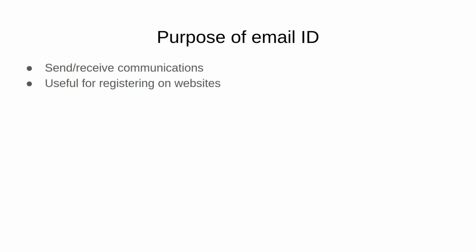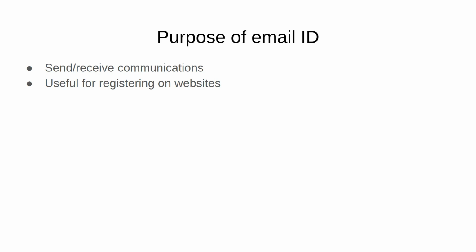So now let's look at the purpose of an email ID. So an email ID is also referred to as an email address. So if you think about address, the purpose of an address is that somebody is able to find you. They can send a letter or a package to you through your address. So if somebody wants to send you a package, they will write your name and address on the package, and that way that package will reach you correctly. So they have to write it without any mistakes. Only then it can reach you correctly.